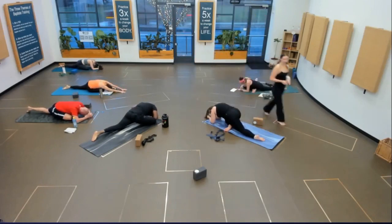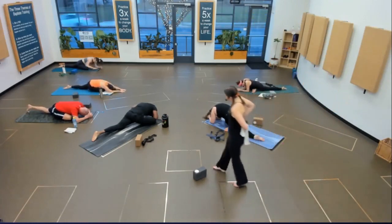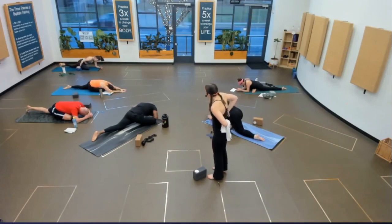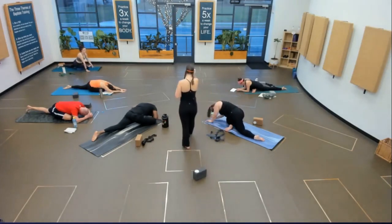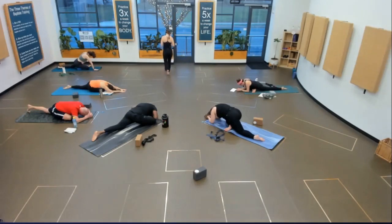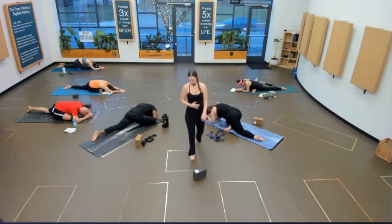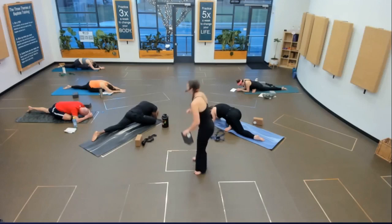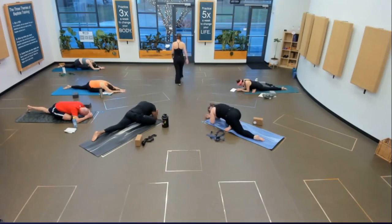Keep your belly active and breathe up. Keep your belly active here in half pigeon. So part of opening this particular section of the journey into power sequence, there's a reason that it comes right after stability, aka abs. And part of that reasoning is that to be controlled about opening, to have the strength to create a new stretch in your body, you have to keep your core engaged.